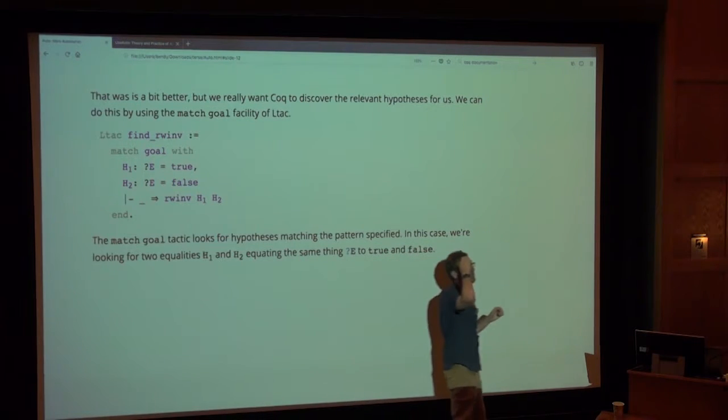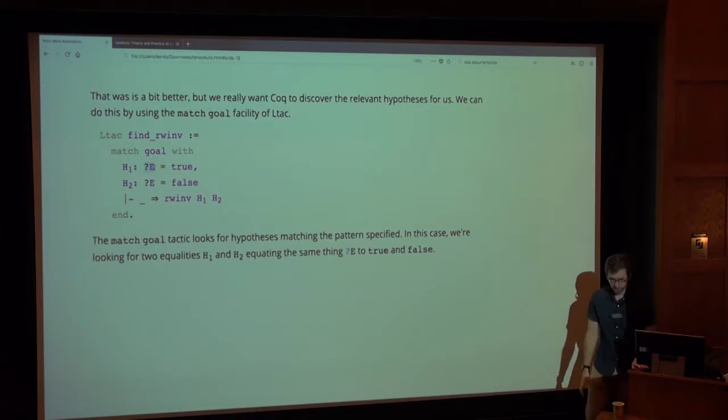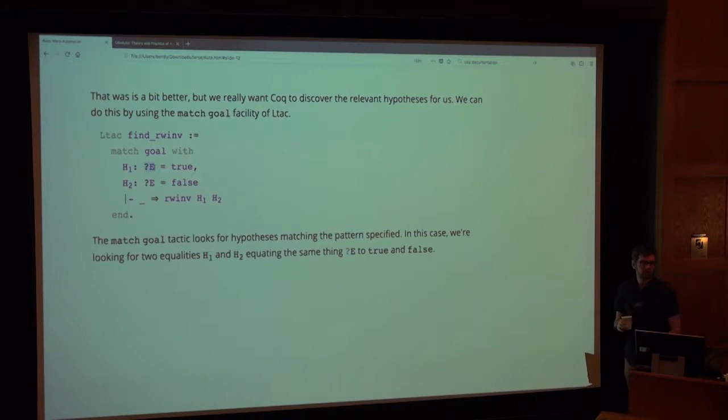Another question. And you can also match terms, right? Not just variables. Any term? The question was, can this E match any term? And the answer is yes. This will match anything that appears on the left-hand side of an equation. And the E's have to be equivalent. And in this case, when you say equivalent, the E's have to be syntactically equal. They have to be the exact same expression.